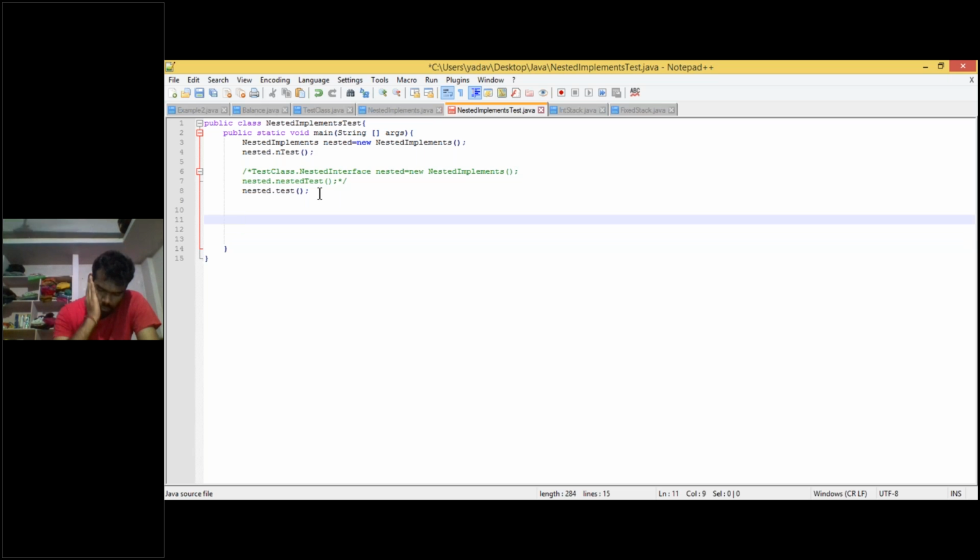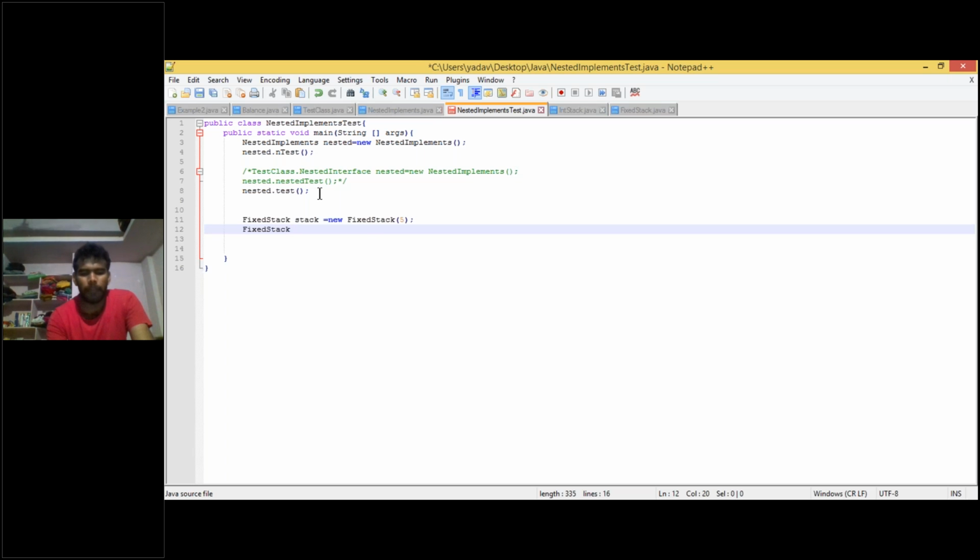For this purpose, we need to create an object for the fixed class, right? In the fixed class constructor I'm passing 5, because we need to call the single-parameter constructor.